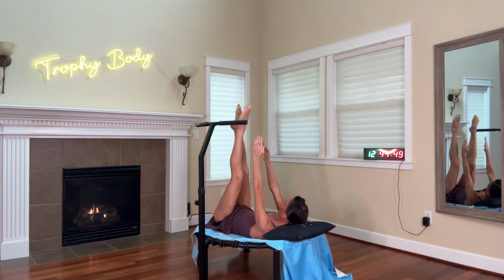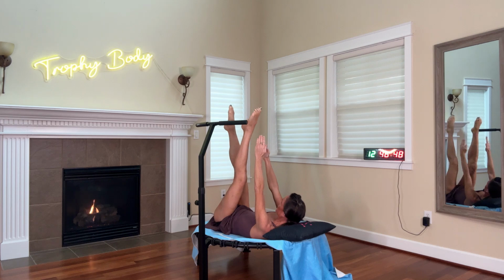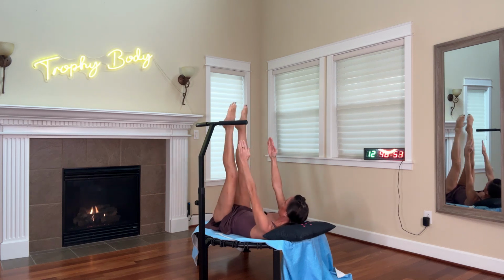Strengthening the legs by reaching through, pointing the feet. The knees are straight for the most part.